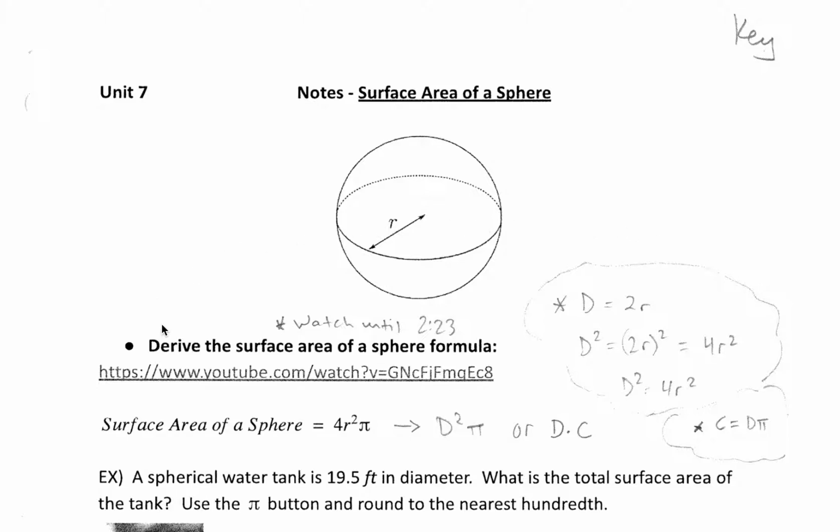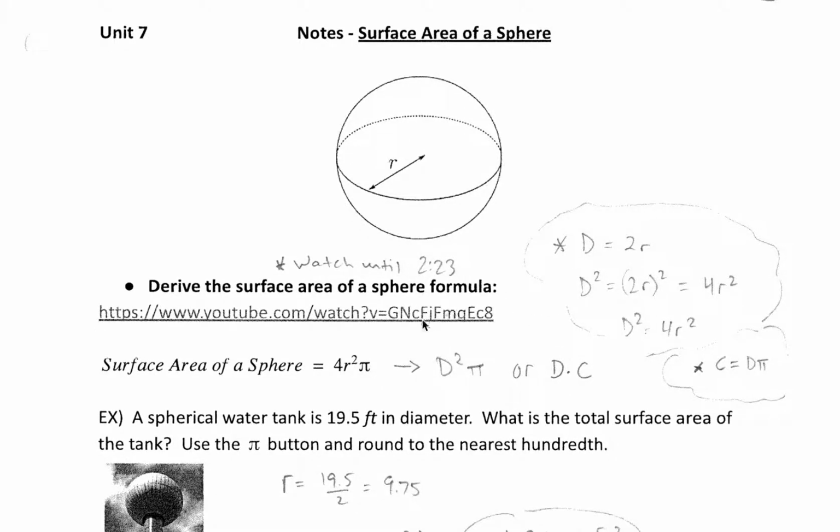There are some cool little visuals found on YouTube for describing how the formula for finding the surface area of a sphere comes to be. Here's a good link right here. Feel free to copy that down and watch that. There are some cool visuals, ways that we can turn spheres into things like cylinders or triangles, in a way to prove that this is really the formula. But there are also some other cool things that we can do with this formula.